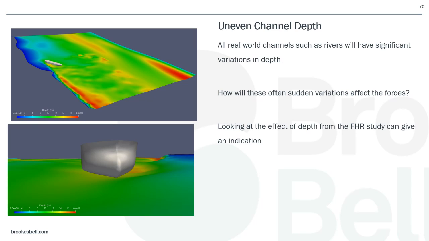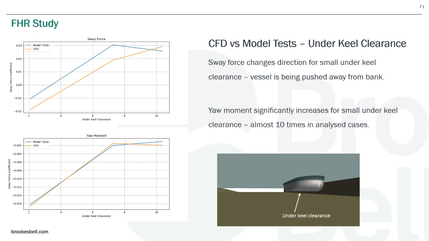So your vessel is constantly at different points in that riverbank, travelling over a different depth of river. So the proximity of the keel or the hull to your riverbank can change quite rapidly. And the question will arise, can that have an effect on any forces around the vessel, such as bank effect forces? And if we remember that the Flanders model test study actually looked at this, they looked at the variation in bank effect forces with under keel clearance.